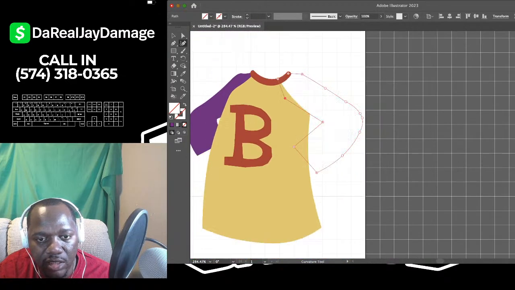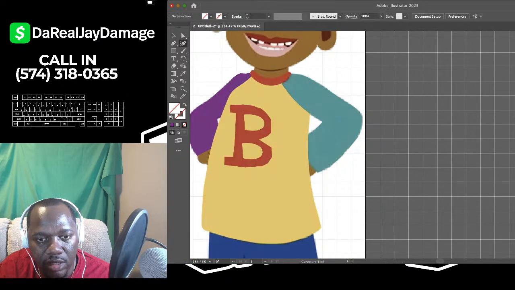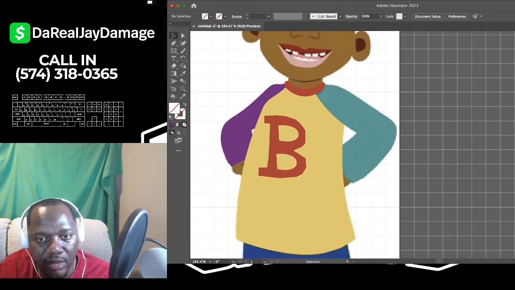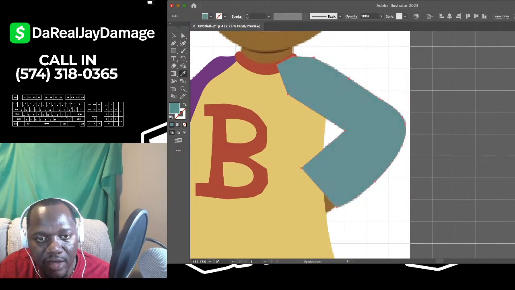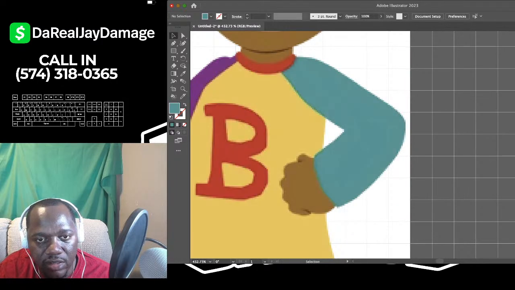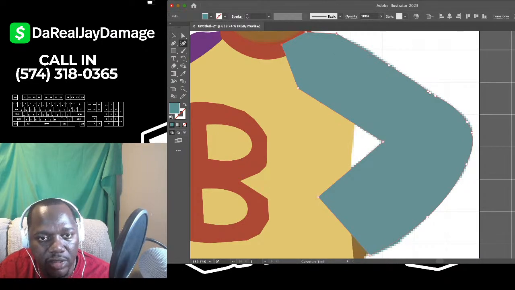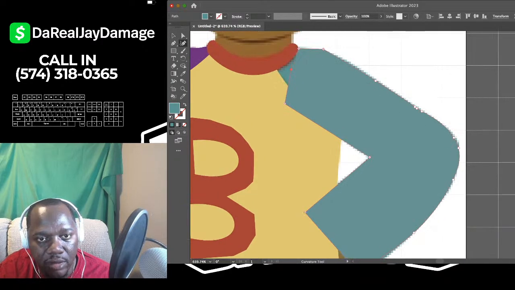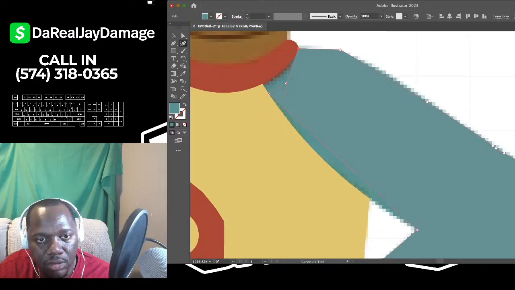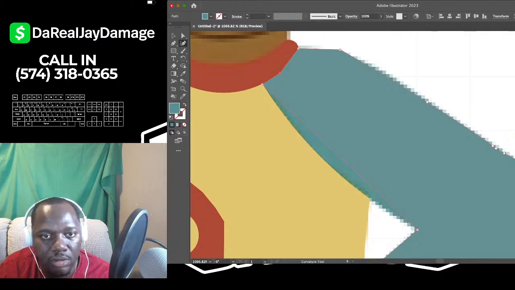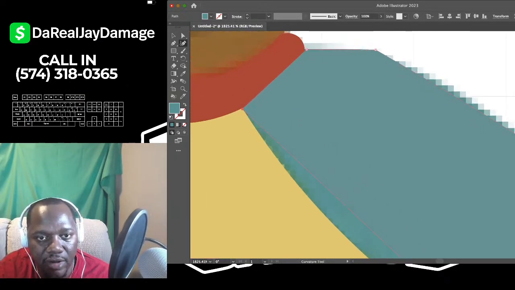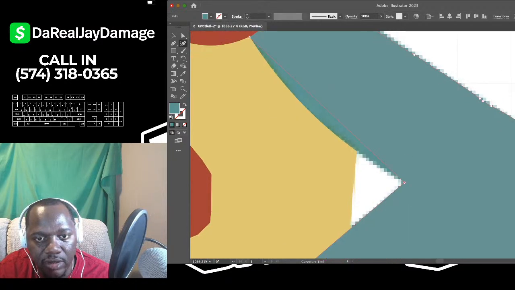You want to make sure a lot of this is adjusted correctly just in case. Let me make sure that's not in front. Okay, so yeah, that green is in front. So let's select that, use the eyedropper tool and grab that color. Yeah, let's keep it in front like that. Let me see what needs to be put behind it though. Okay, so let's clean that up, because we want this to intersect with the top. Let's erase that anchor point and bend that, because we want this color around the collar perfectly. So let's bend that with the curvature tool and get that around the collar.